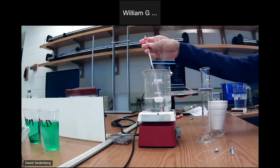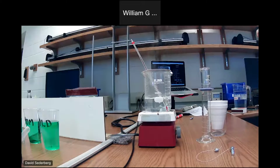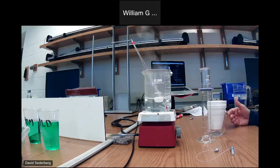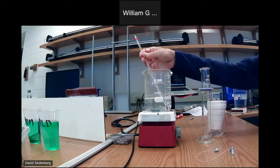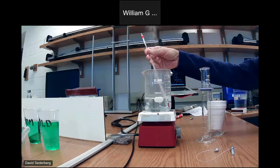We could, just for fun, let's see what this measures. Again, depending on the ability of your students, if you want to reinforce the boiling temperature of water at 100 degrees C, we could use that knowledge and just say it's 100 degrees C. It may or may not be. If we want to measure it, assuming my thermometer is accurate, this is actually measuring 101 degrees C.